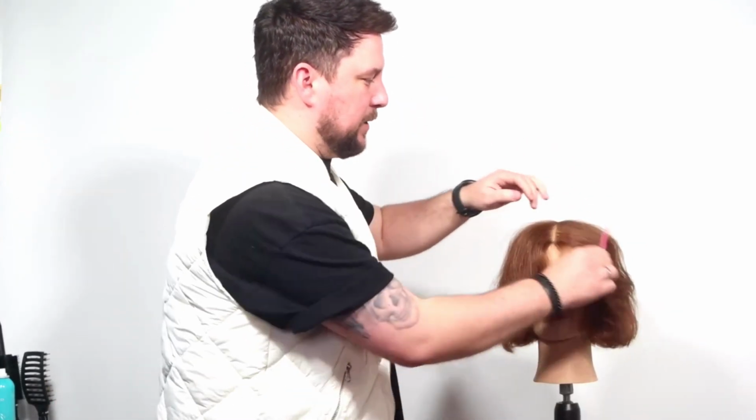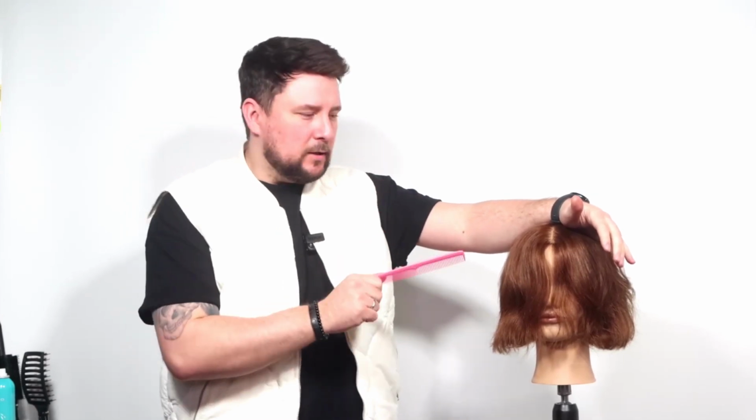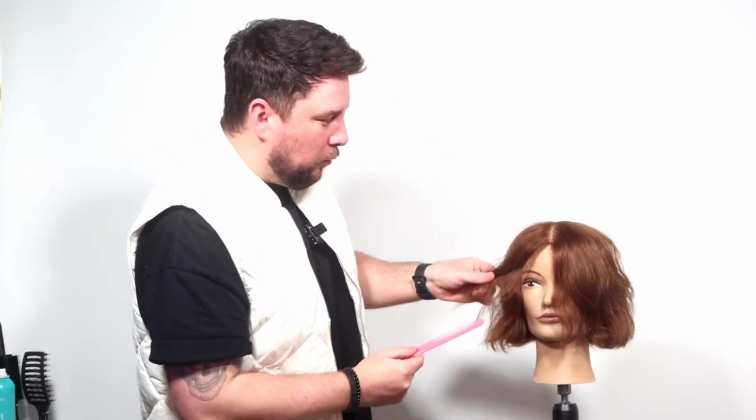So when it comes to wearing your hair like this, I've been doing a lot of research and looking at a lot of people on the internet, how they are wearing their hair later on in life, a more mature haircut. And the reason that this is called the Botox bangs is because we're going to be covering the forehead, or we're going to be making your appearance seem less wrinkly, which is what you do with Botox. But you don't need to do it with this, because the fringe is going to do it all for you.